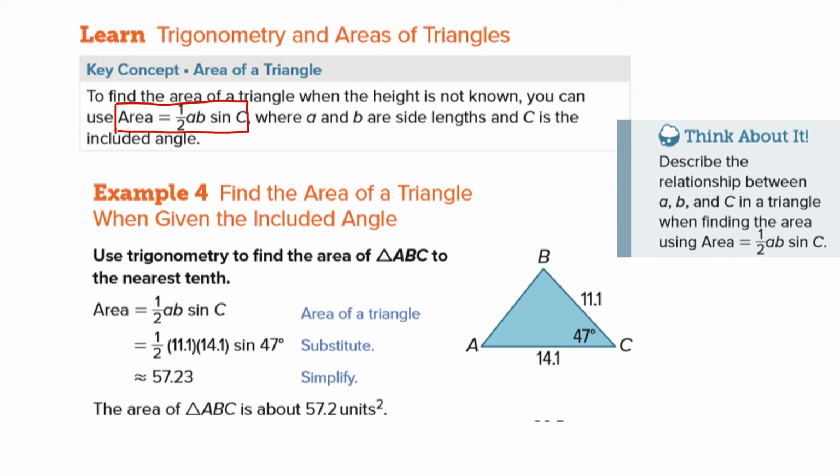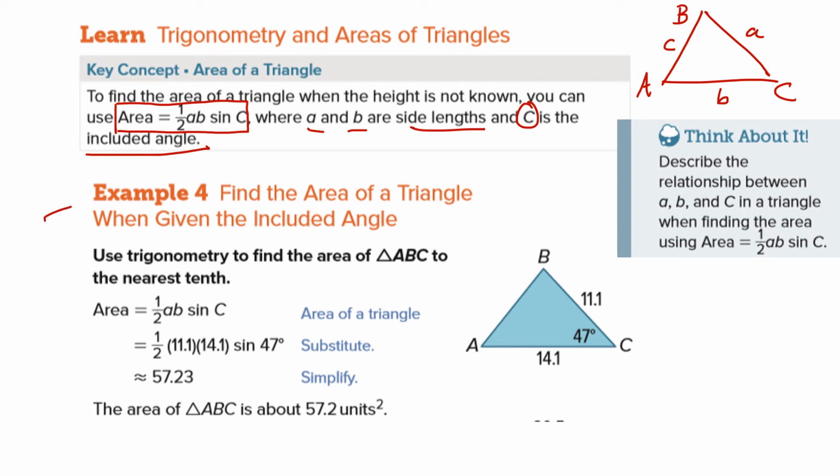Now if you have a triangle with three angles, capital A, capital B, capital C, I hope you can recall. Let me just draw here for you. These are the three angles. Then the side which is opposite to this angle A is small a. The side opposite to angle B is small b. And the side opposite to angle C is small c. So these are going to be the sides A and B, small a and small b, that you take. And capital C, wherever there is capital alphabet, that represents the included angle.